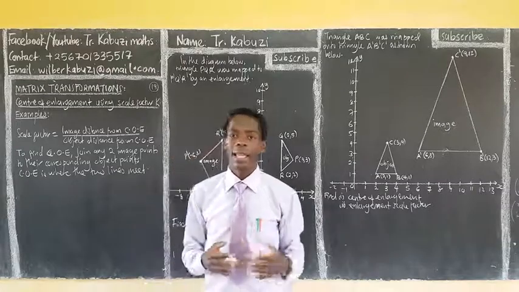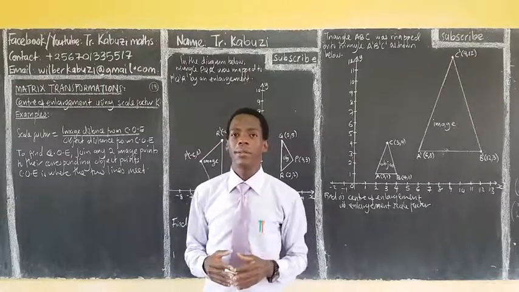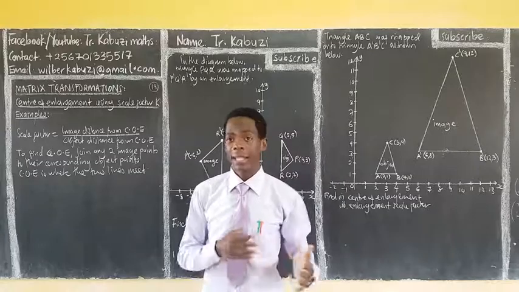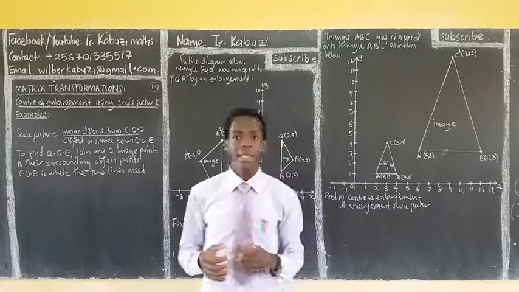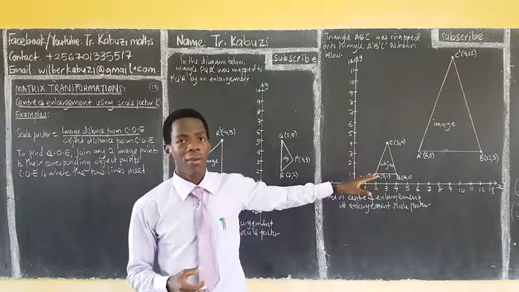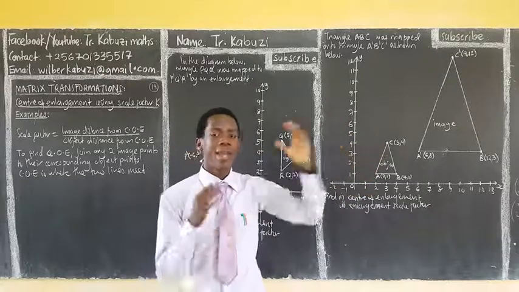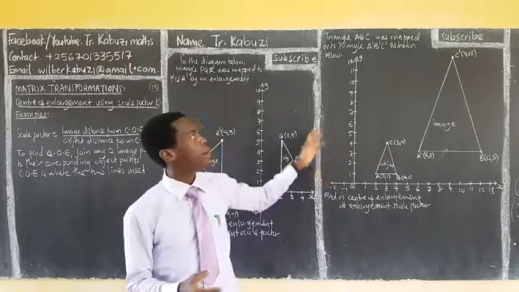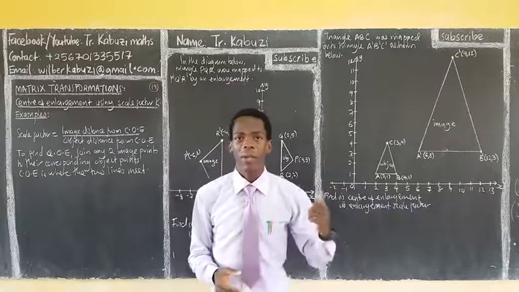As we saw in earlier lessons, we saw how we calculate the center of enlargement. Now here we are going to see how we determine it using a graph. This is my graph paper. You also do yours. You can pause the video and do that first. I'll go through the questions.